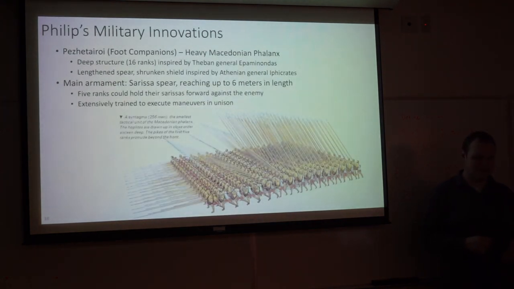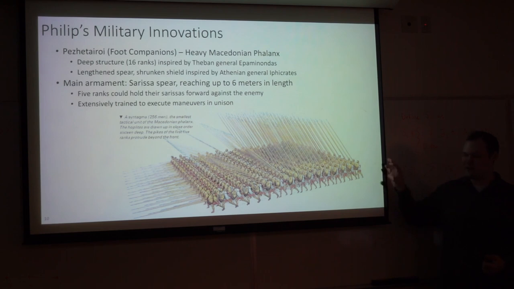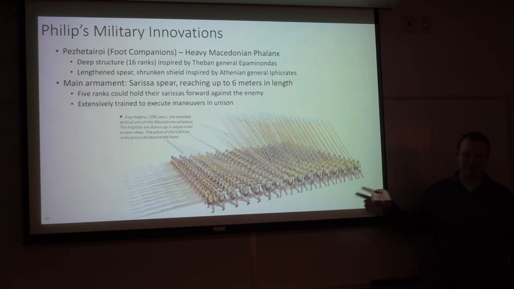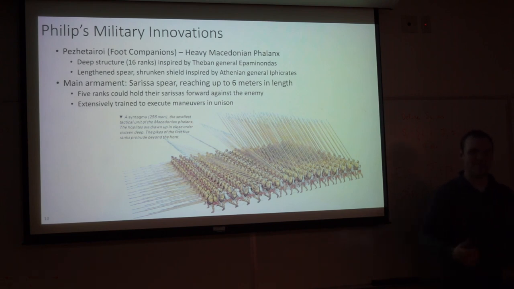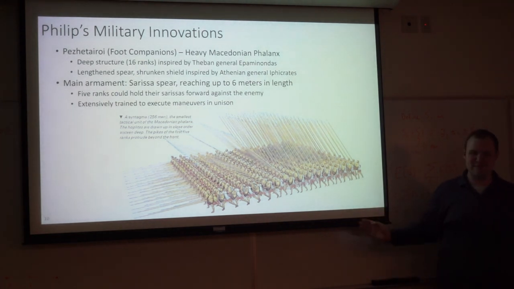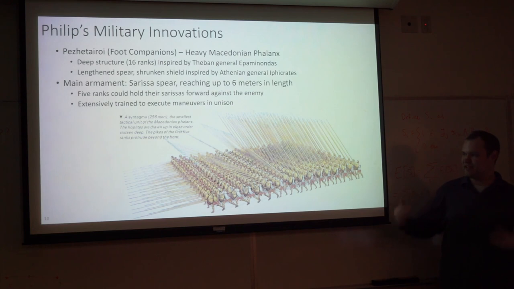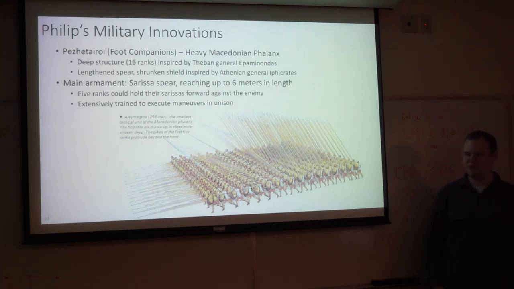Looking at Philip's army innovations: the most important for the infantry was the heavy Macedonian phalanx, or the foot companions. The regular unit called the syntagma would have a 16 by 16 square. These carried a very long spear called the sarissa, which reached up to 6 meters in length, meaning you could have 5 ranks of these spears all reaching forward in front of the first person. Whoever tried to attack this formation from the front would have to fight through 5 rows of spears from 16 men. He also had a built-in and extensive training system so the entire unit could turn, move, and do everything necessary in unison. The spears of the men behind were kept at high angles so as not to stab those in front, but also as a limited defense against arrows.